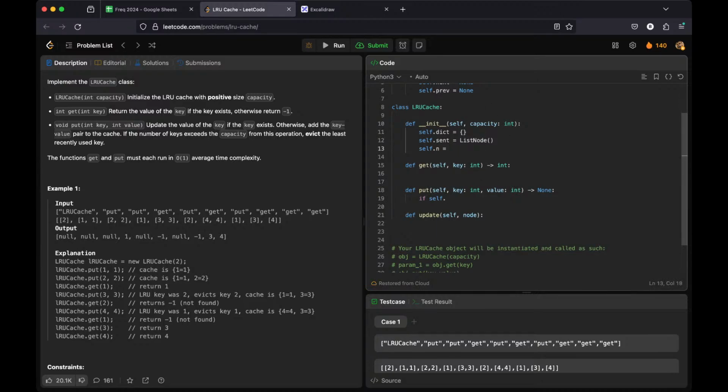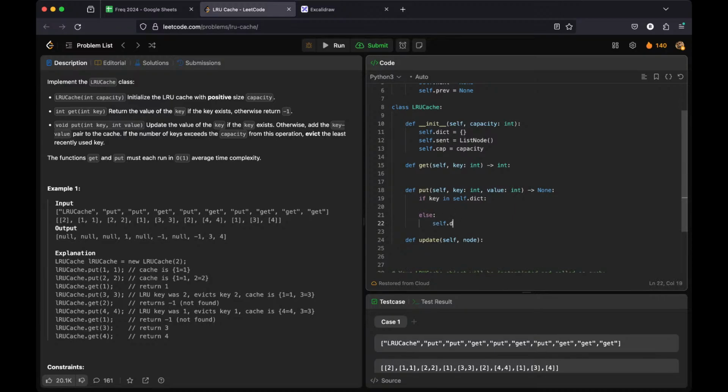I'm going to say self.cap equals capacity. So if key in self.dict, then you do something, or else you have to add it.